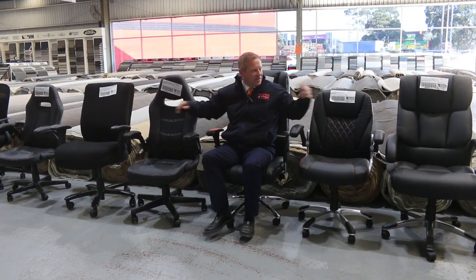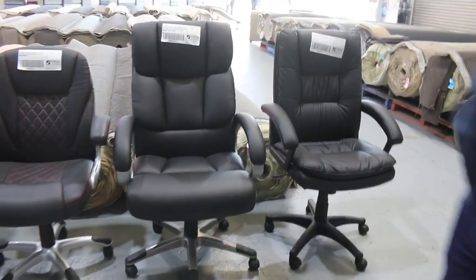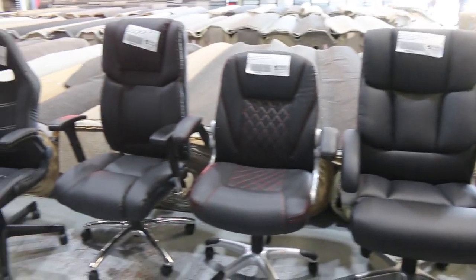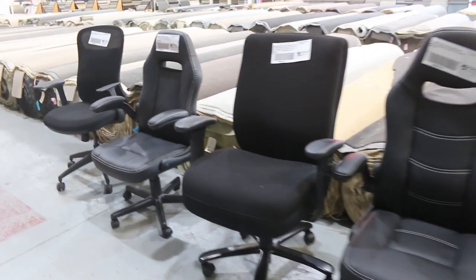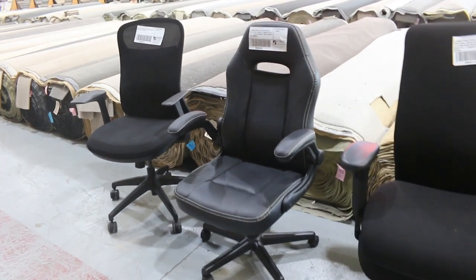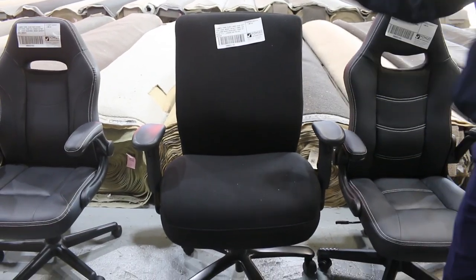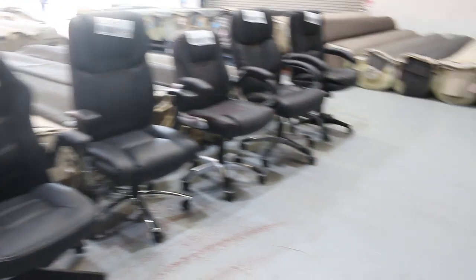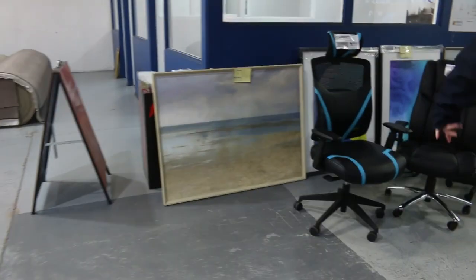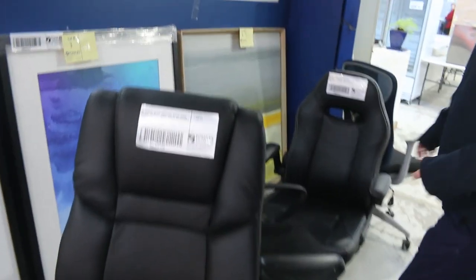I'll start right up at the start of the auction tomorrow with beautiful deluxe office chairs — all unreserved, so I'll start them at $1. They could be a couple of hundred dollars retail, some up to $300, $400, $500 retail. Really nice looking units here — that one there retails at $439, rated for eight hours of use with a maximum load of 250kg. Being unreserved, they will all sell.